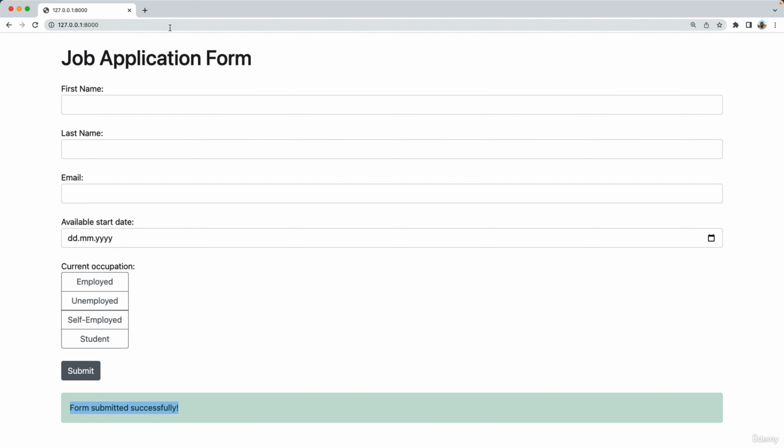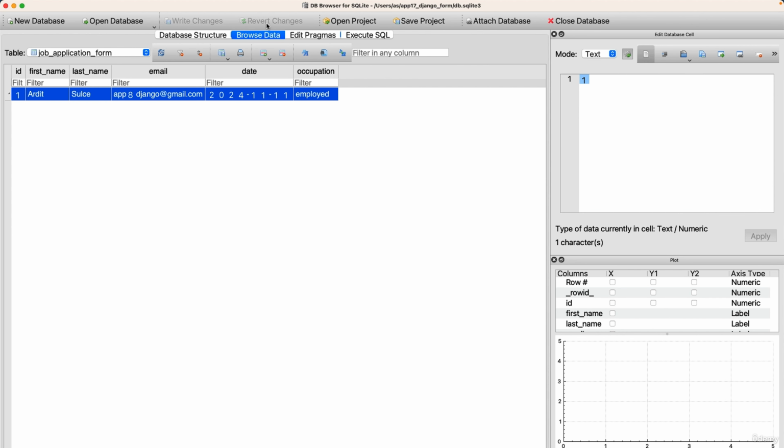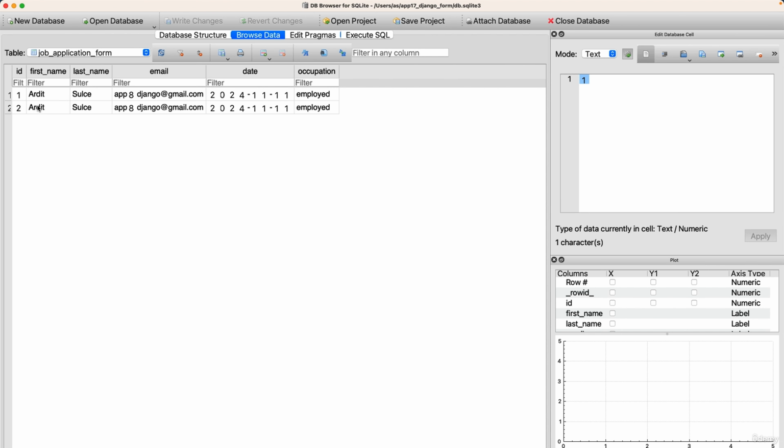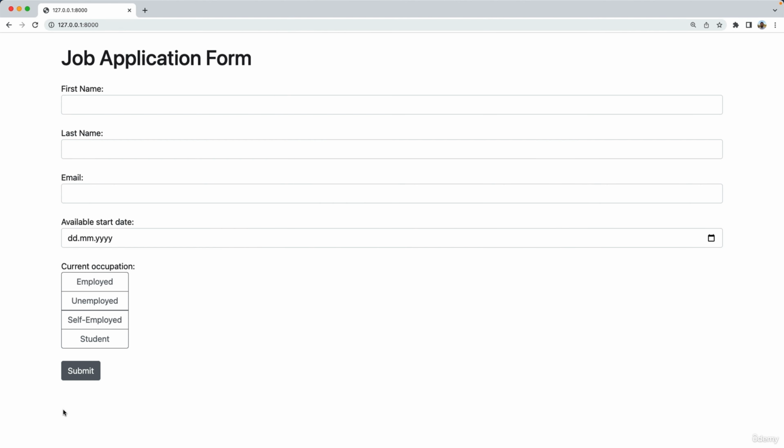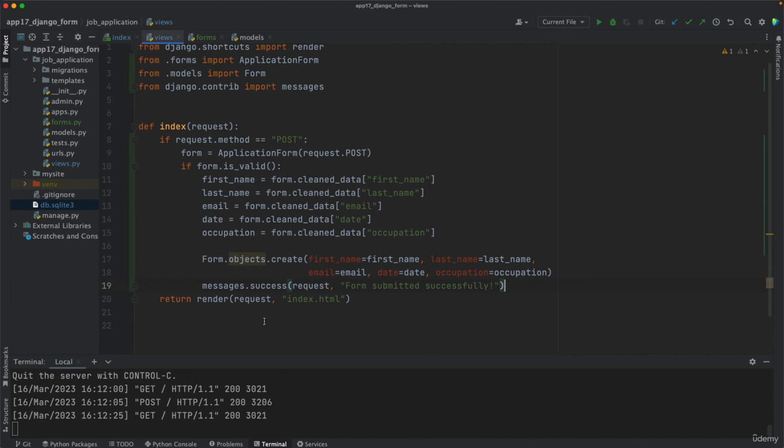Form submitted successfully. And let's check the DB. I'll do a refresh here. So there we go. We have another entry. If you refresh the page, that message should go, so now you can fill in the data again. And yeah, that concludes this video. We were able to store the data in the database with this line and also show a message with this line. Next we want to send out an email. So let's do that in the next videos. Thanks for following so far. I hope you're enjoying this and I'll see you in the next videos.